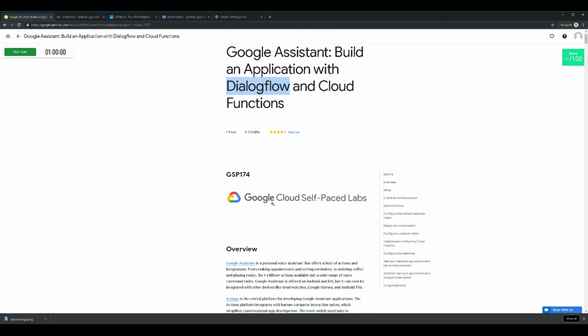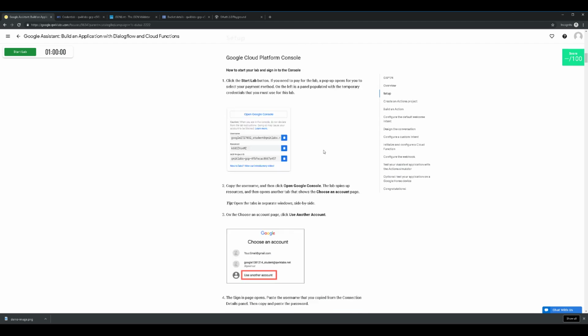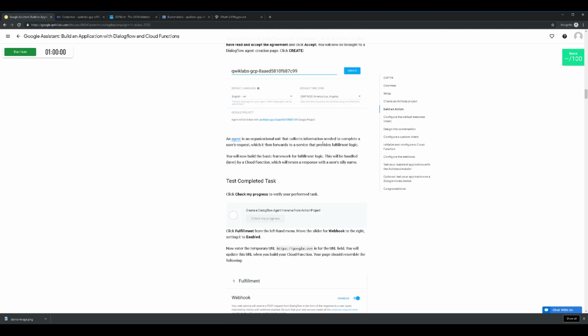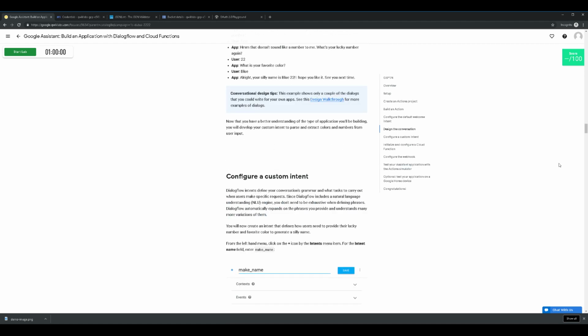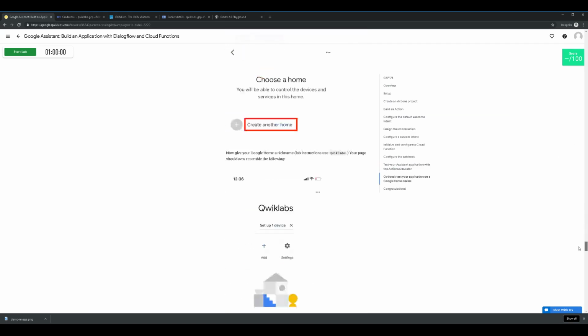Instead of just having a simple response directly from Dialog Flow, it will also help you connect with cloud functions. Using cloud functions, this can be your backend, where you have some resources that you want to fetch back to the user, or this is the area where you would get the request from the user, process it, and then send back a specific response. So this is an example of how to do that, right?